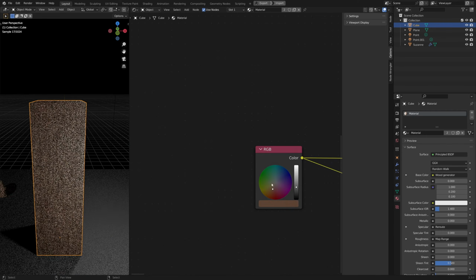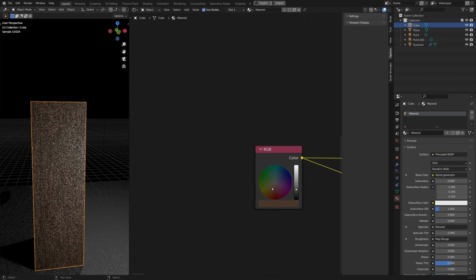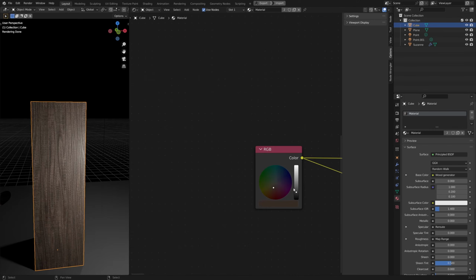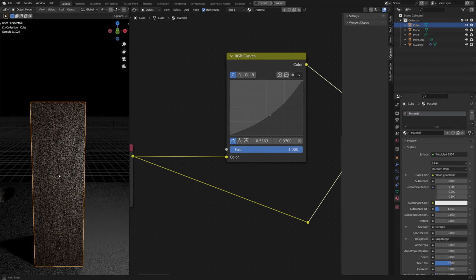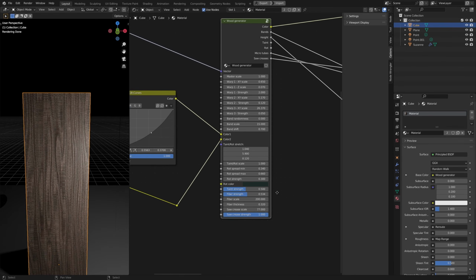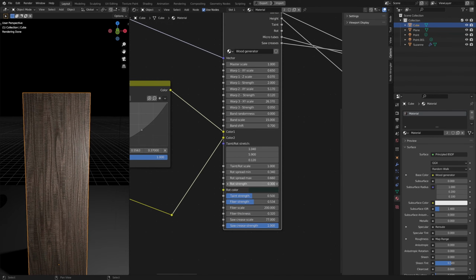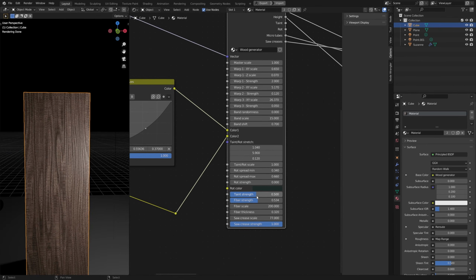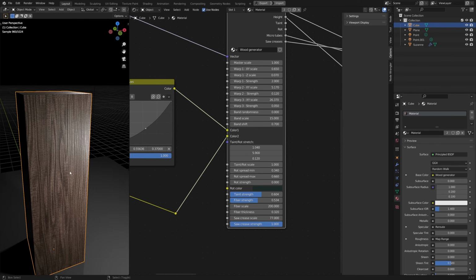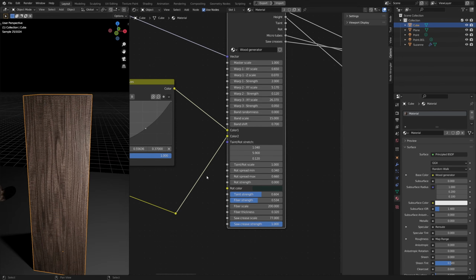Now let's say I want some dark looking wood like this, maybe even darker. There we go. And maybe increase the contrast a bit. And if the wood is new, then we can get rid of the rot. There we go. And let's increase the tint a bit to add some color variations for the wood.